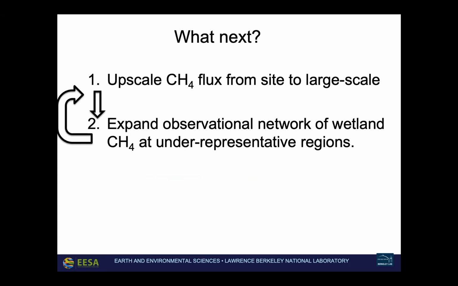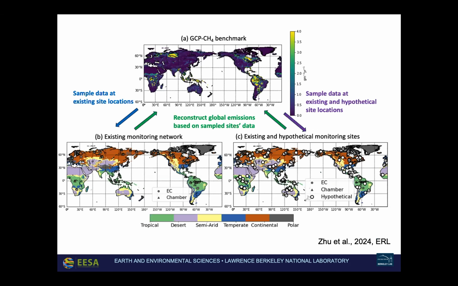From an upscaling perspective, we want more data sets from underrepresented sites. More data is of course better, but if you have a site that has very similar conditions and similar methane flux emission patterns to another site and does long-term monitoring, it helps in terms of science, but it doesn't help in terms of upscaling. So we wanted to see, using the same upscaling exercise, can we find underrepresented regions?